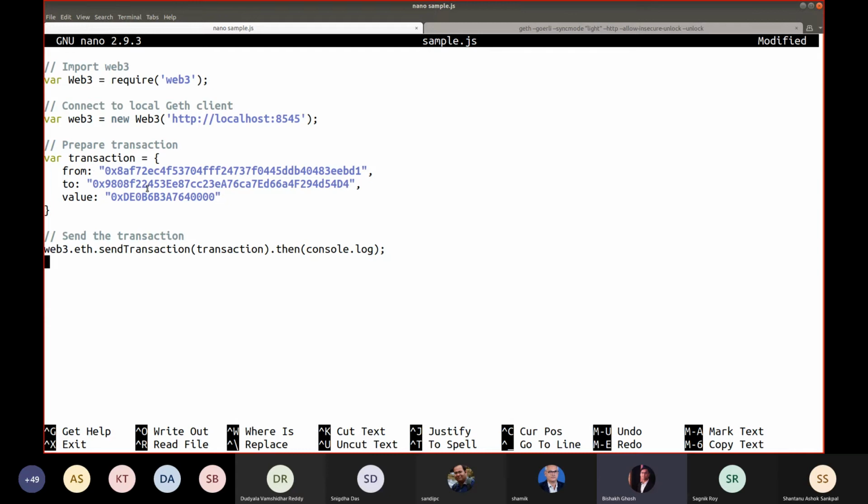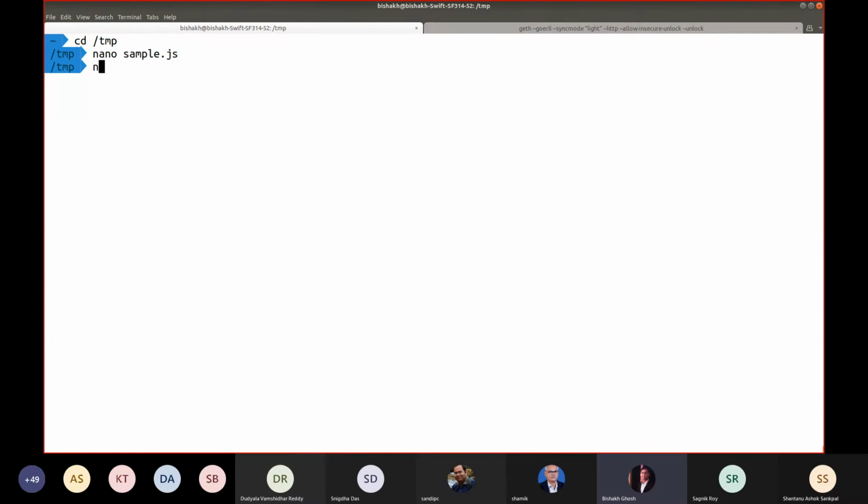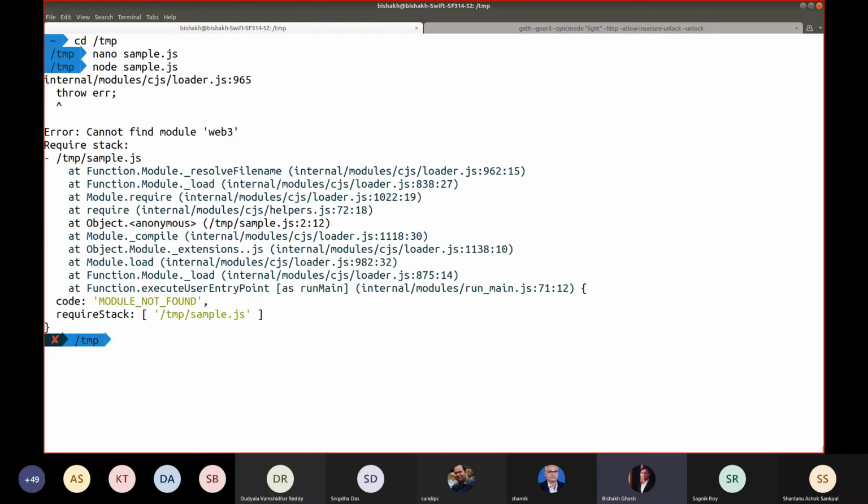This method called send transaction is only relevant for sending some Ethereum from one account to other accounts. So saving this now, node. Okay, it says module not found. Which module?